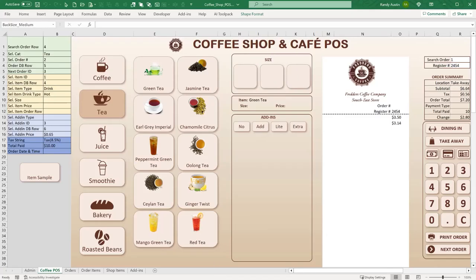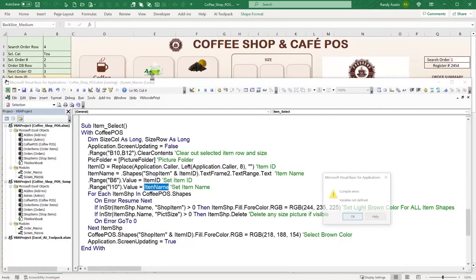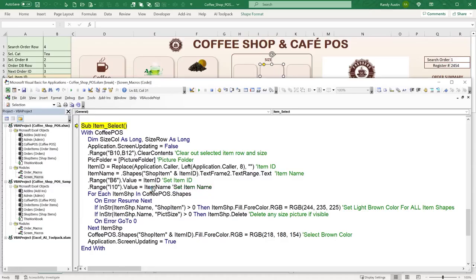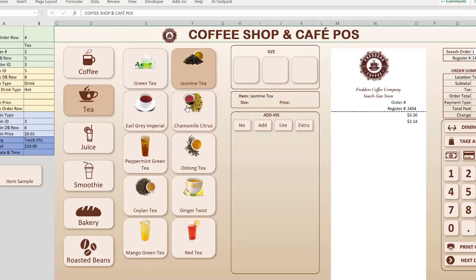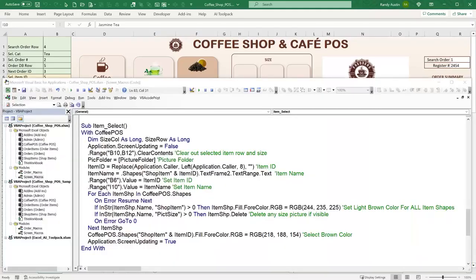Okay, so now the third thing that we've done is we've actually colored the selected item brown. So how about when we select it? When we select it, let's fix this item name, let's run that and update that. Okay, so now we see that it's looking good. So we've got our code here. Our name is here. So far, we've got that one selected to brown, and things are looking good, whether we select on the icon or whether we select on the shape. Perfect. That's just the way we want it.